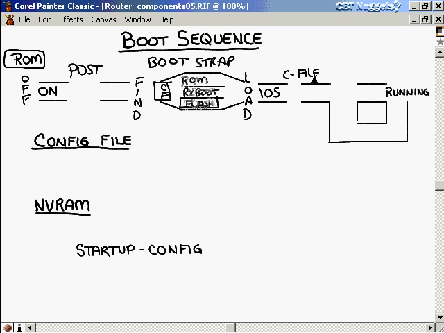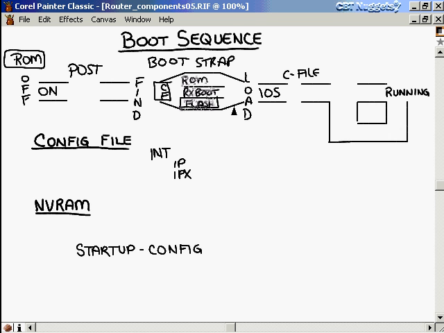Let me give you an example. You can turn on or off specific interfaces within your router. You can also assign sub-interface commands. In other words, you can assign an IP address here. You can assign an IPX address. You can also turn on different types of protocols, whether they're routing protocols or routed protocols, in this configuration file.